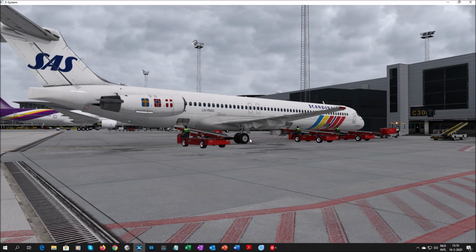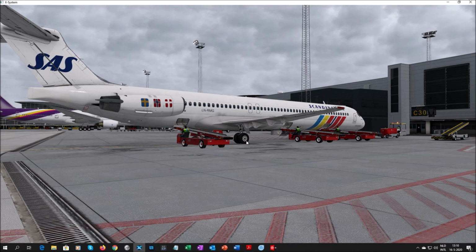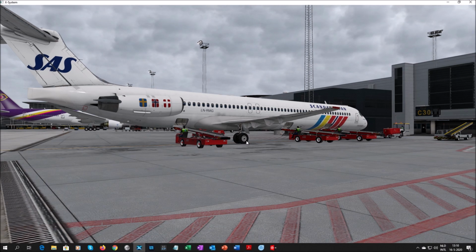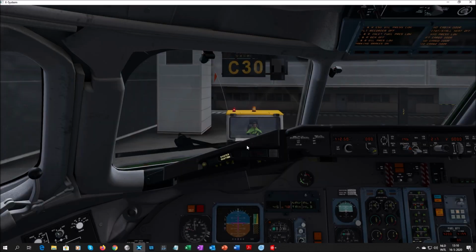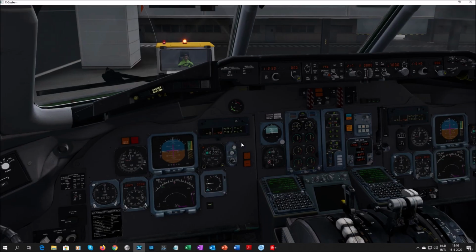By the way, I really love this livery. When I was a young boy, my father would take me to Schiphol Airport every now and then to watch airplanes. And that's like late 80s, early 90s, and I always liked this one. I don't know why, but it looks very good on this airframe. But anyway, we're not here for my personal history. We're here to do a flight.